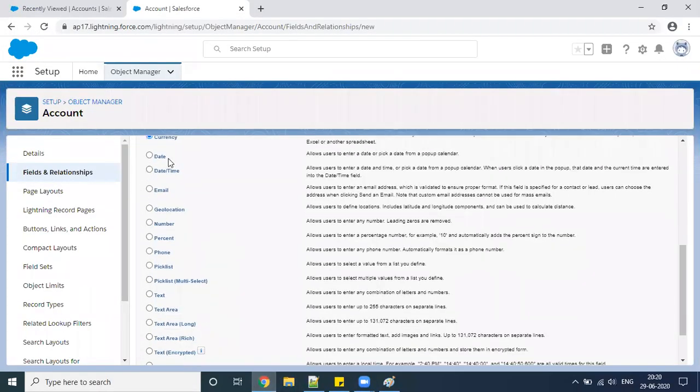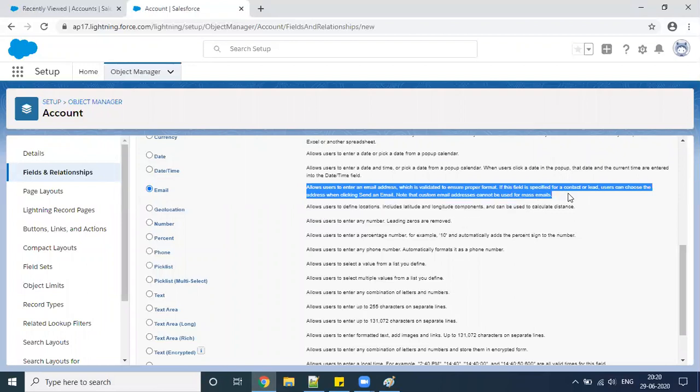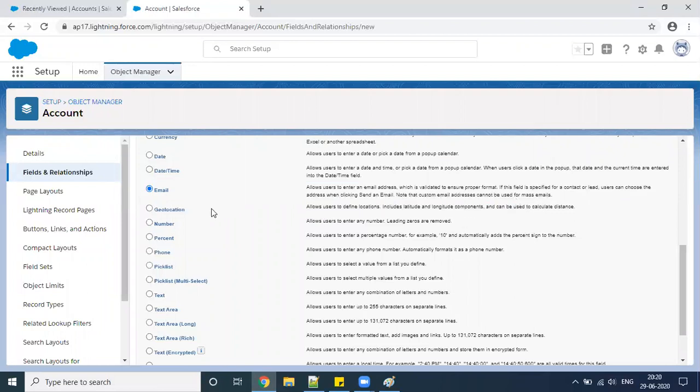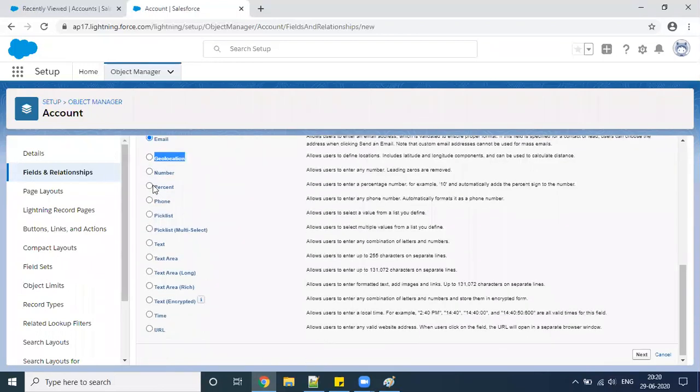Then date, it will capture the date and time. For email, if you want the user to enter an email, you can create an email field. The best thing about this is that it will automatically check whether you are entering an email or not. Then geolocation, like map and all, if you want to save. Then number, percentage, phone, and pick list.